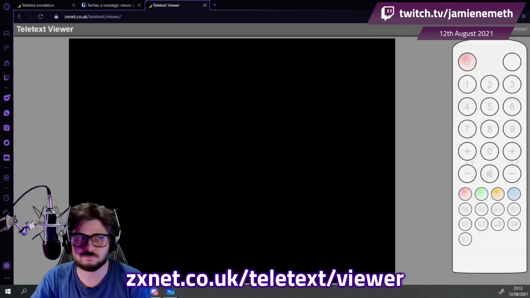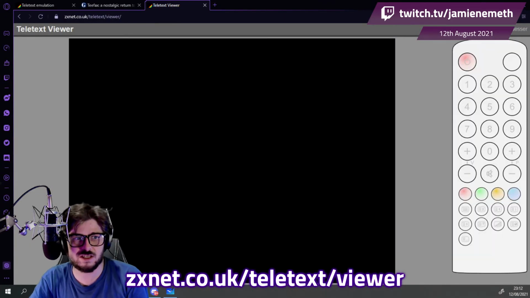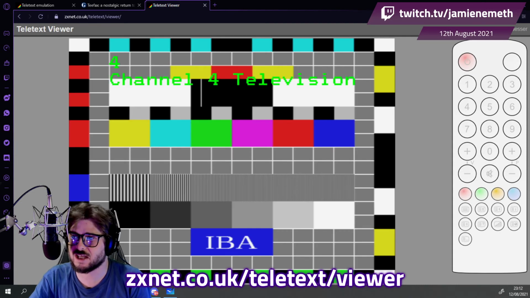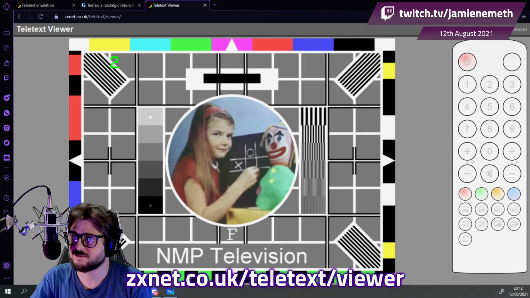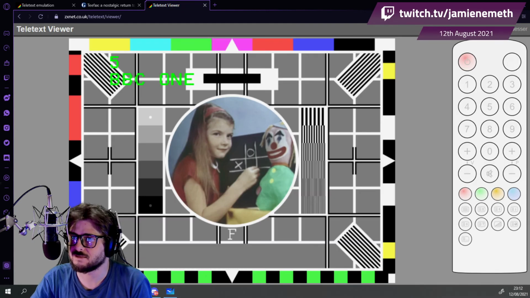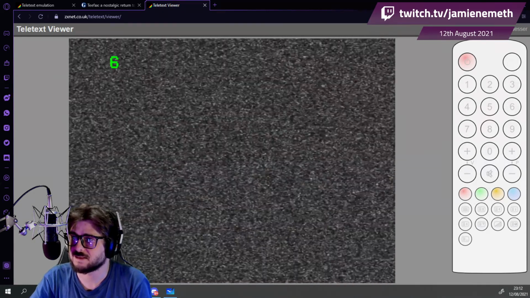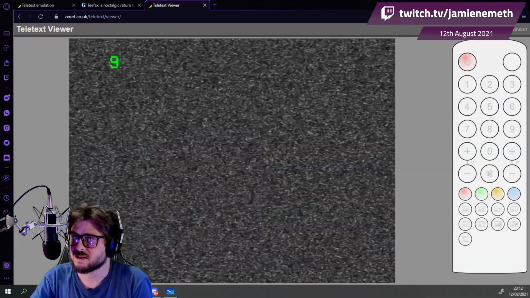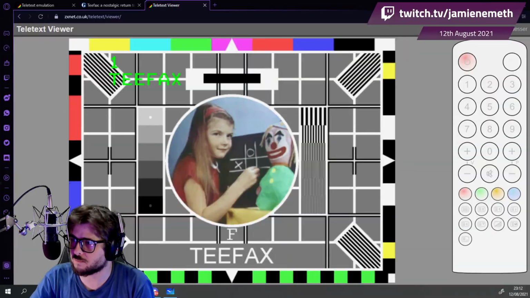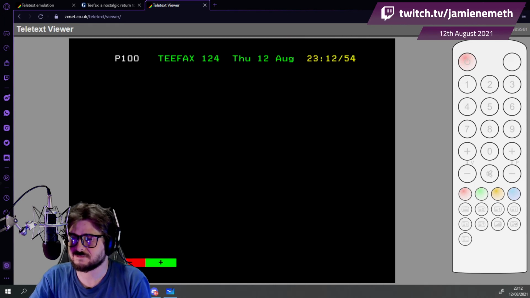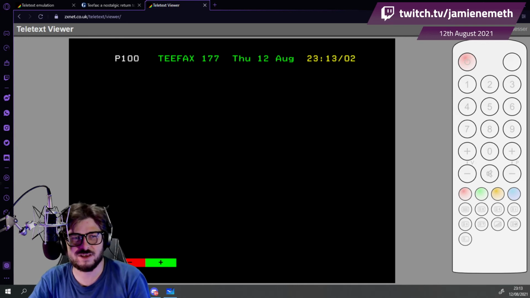So the way you use this, I'll go back to, I'll refresh it. You actually have to turn the TV on with the remote and then change to the channel you want. So you've got a few different channels. BBC One is on 5 for some reason, but hey, there's nothing on the other channels. So they've done it like proper teletext. You have to do all the proper things. It won't do it for you. You have to press the text button. I think because Teefax was a trade name, so they've called it Teefax instead. But yeah, very cool. I love this.